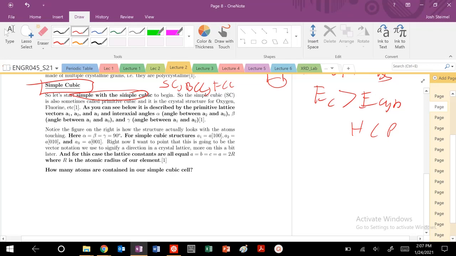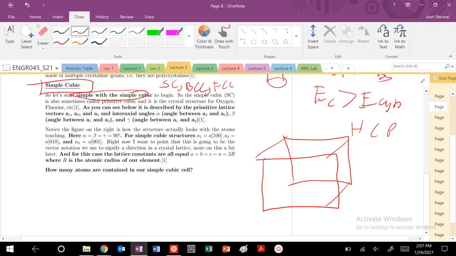So simple cubic cell. Let's go ahead and draw this out. In the simple cubic cell, we have basically only atoms at the corners. So we have 8 atoms here in 3 dimensions. And when we're describing our primitive lattices and our basis angles, we use this alpha angle between A2 and A3, beta, gamma, we're going to use this notation. And to describe the cell in 3D, this, for example, is going to be A1. This is going to be A2.